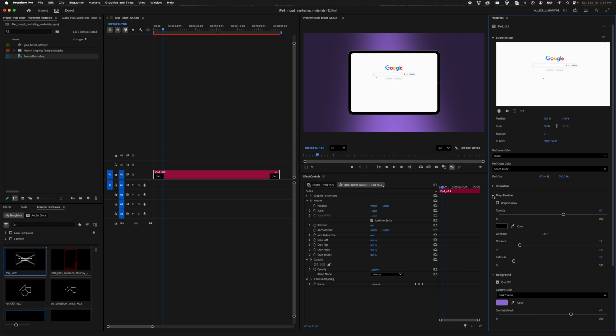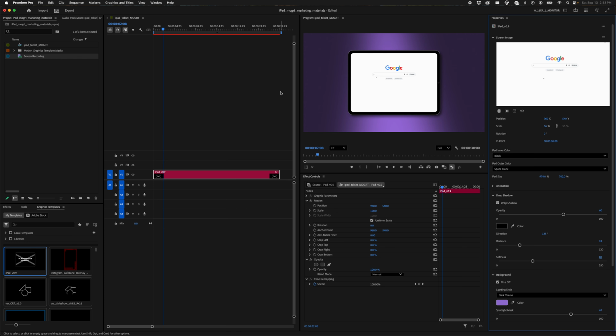So drop shadow, that is pretty self-evident, but it's a 1-click, just toggle on and off. You can control the distance, the color here, of course. I don't know why you'd want to change the color really, but you can if you like. And softness is another one. I'm going to crank the softness a little bit.